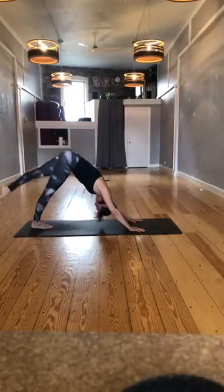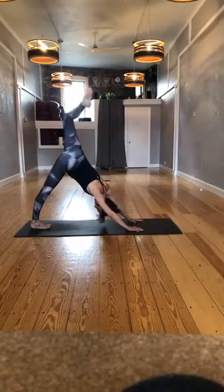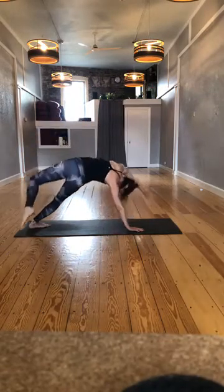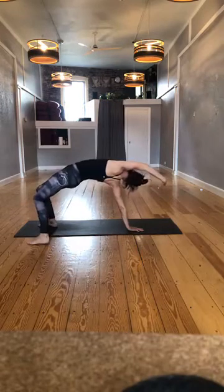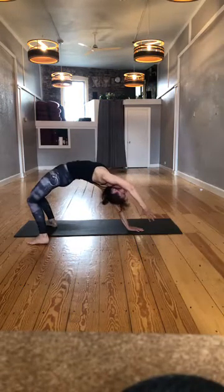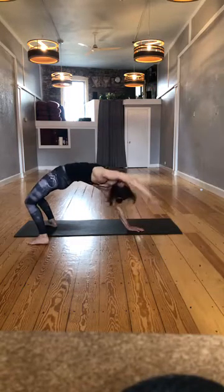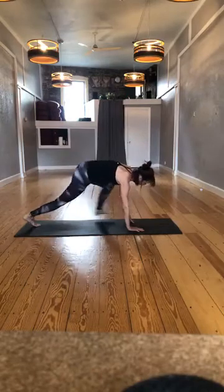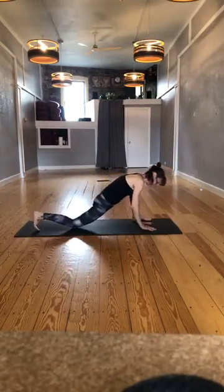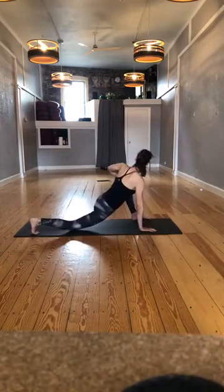Inhale, lift your left leg, bend the knee, peel open the hip. Maybe you flip your dog. Wherever you are, keep expanding through your chest. And we'll step that left foot back to the top of our mat, hands inside. Beautiful. Drop onto your back knee if you'd like. The left hand comes to the inner left thigh for a twist.